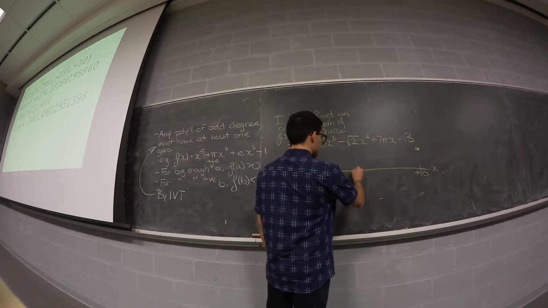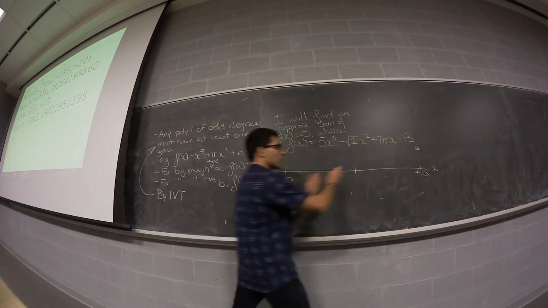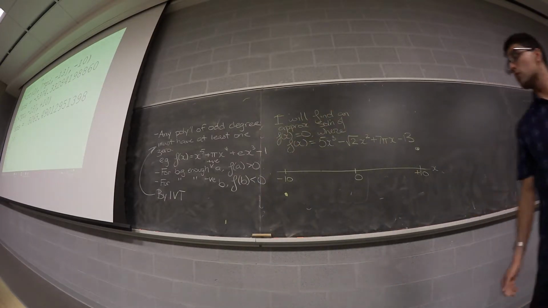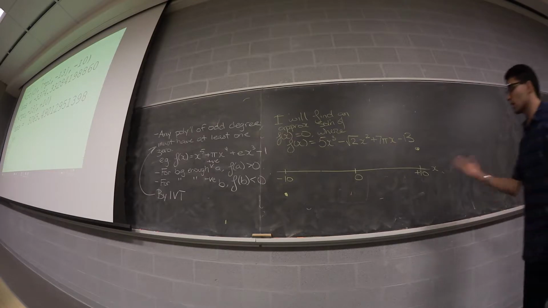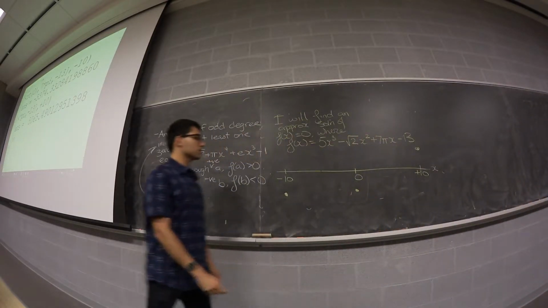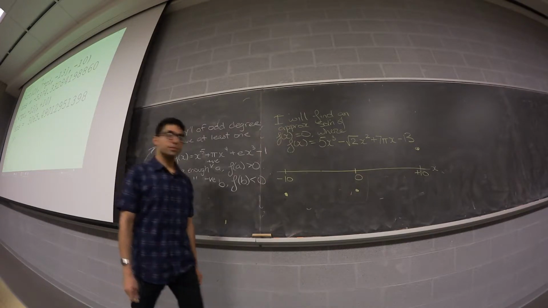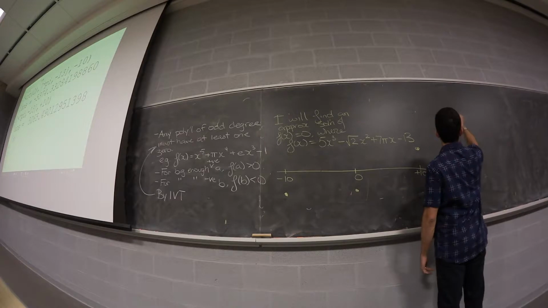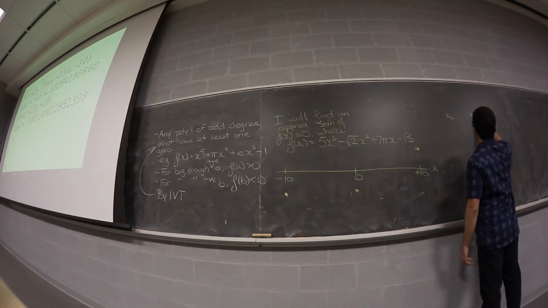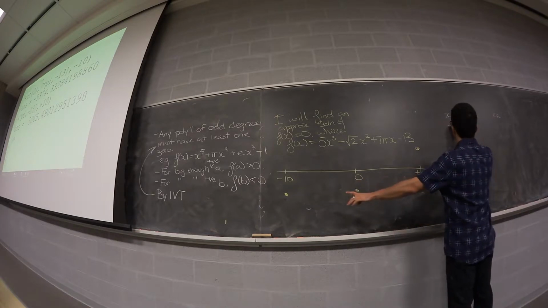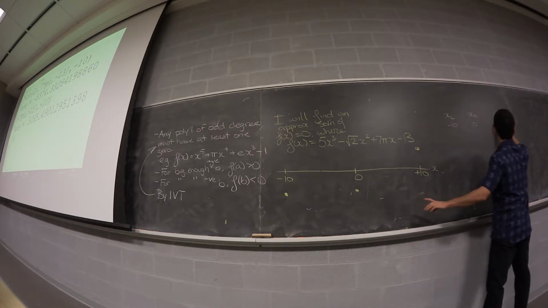It's bisection, so we bisect. The midpoint of minus 10 and 10 is 0. Now I evaluate this function at 0, and I'll get minus 13. So I'll be down here. I'll try to keep track over here of the left point, the middle point, and the right point at each iteration. So minus 10, 0, and plus 10.